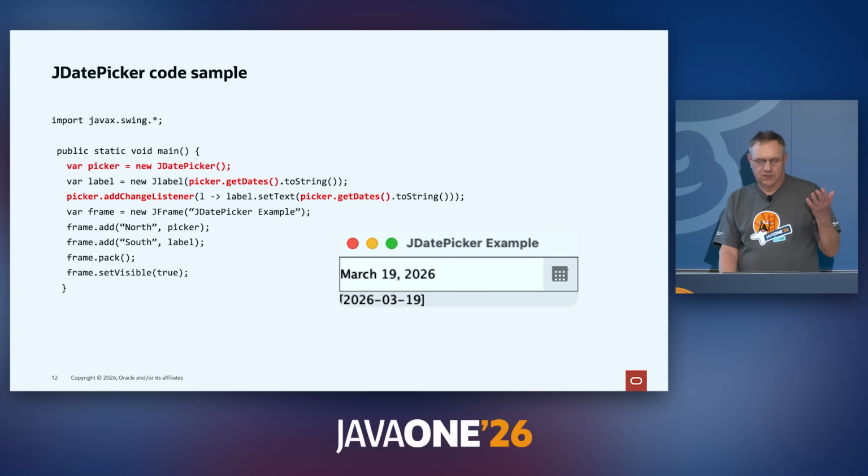The JLabel is currently displaying what the dates are. Since this is not set up to display a range, the dates are just a single date. You just have to add a change listener to the date picker to get notified of when the user edits it, clicks on it, selects something. So you can just have it sitting there in your UI and just install a listener. As you can see, the new code that you need to add to use a JDatePicker is very, very minimal.